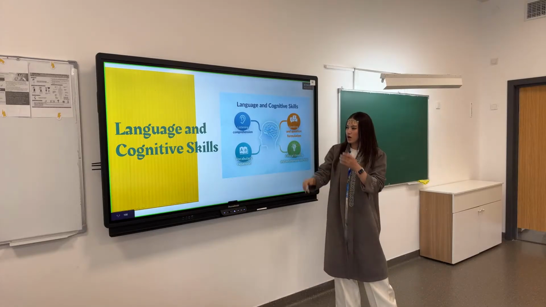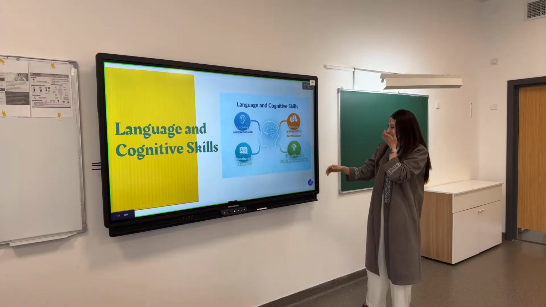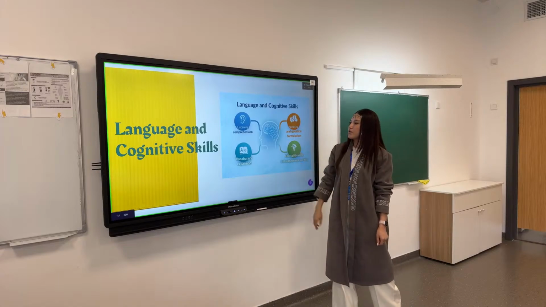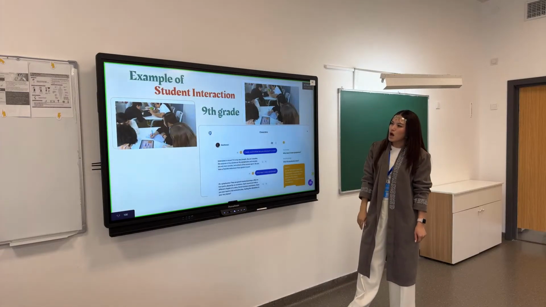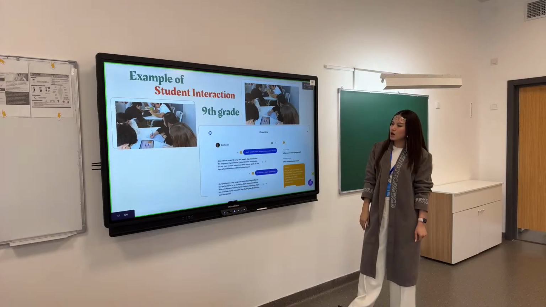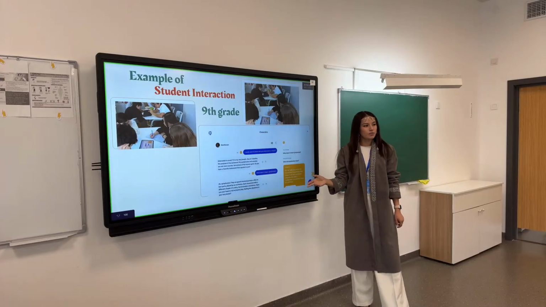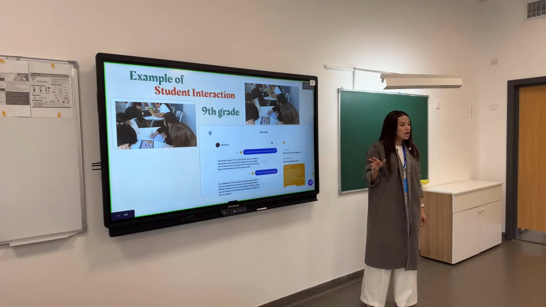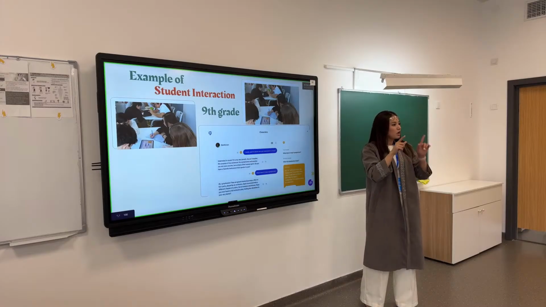If we talk about listening, here we have comprehension, speaking and question formulation, critical thinking, autonomous learning, and vocabulary expansion. So, as an example, we are doing it with our 9th grade. Also, I don't know what kind of book you use, but in my school we are using English Plus, and after the unit we have literature.